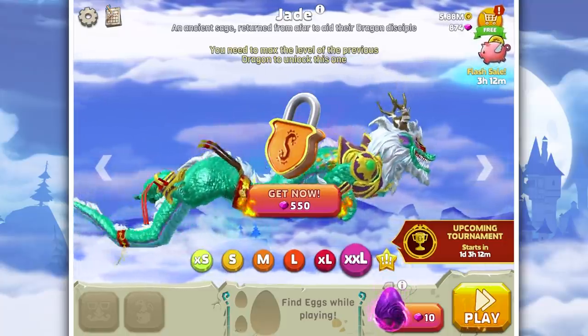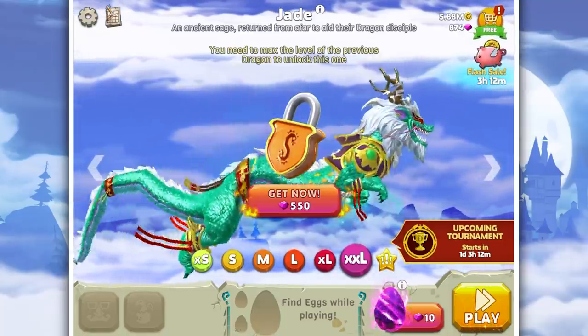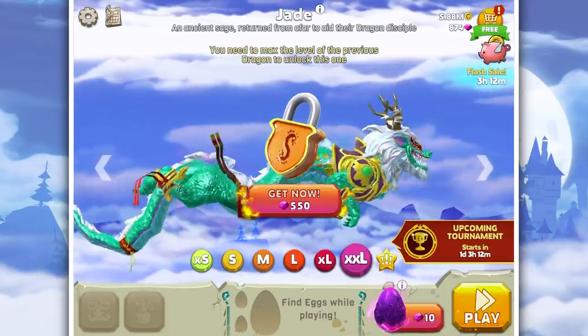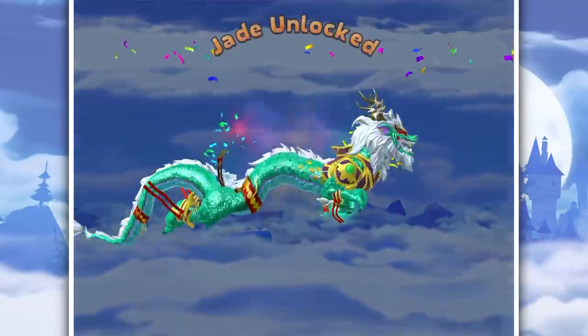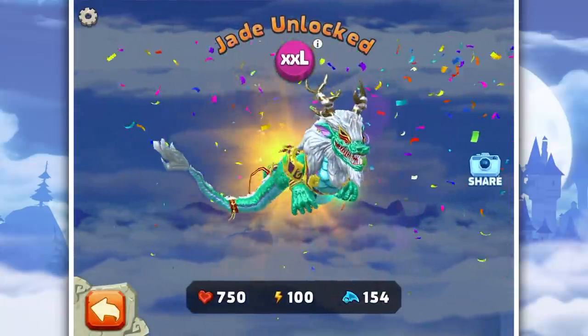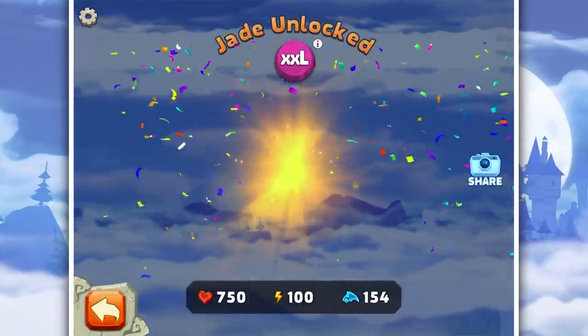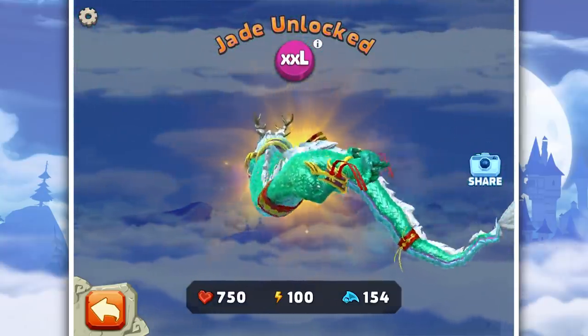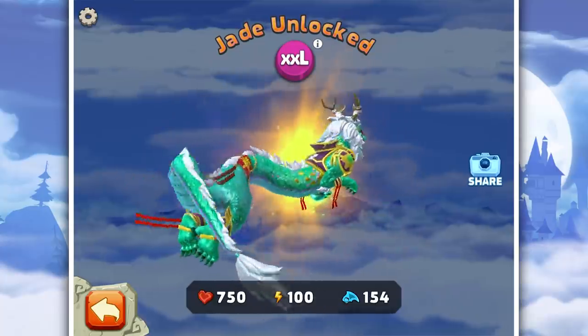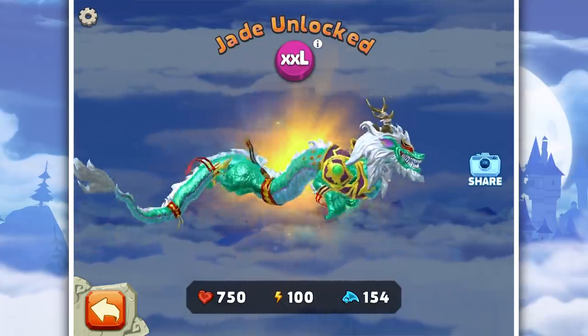You need to max the level of previous dragon to unlock this one. Or for 550 gems, what am I supposed to do? So here we go, 550 gems, it's all done. All singing, all dancing, there it is. So, is it a female dragon? It's called Jade. I'd imagine it is. So, is it better than any other one? I couldn't tell you. I really couldn't tell you.